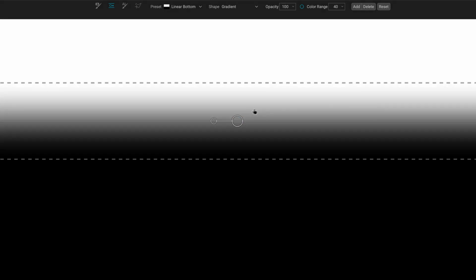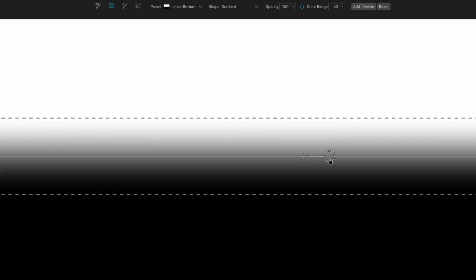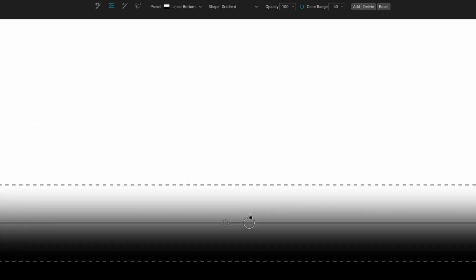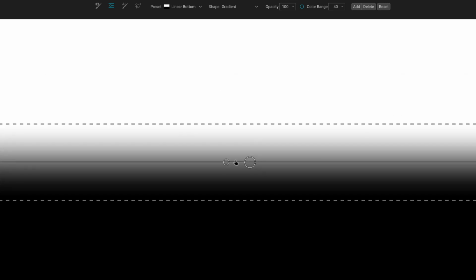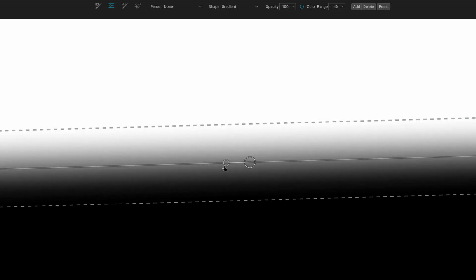We have a few controls now on screen to position and shape the gradient. So we have this larger center pin. That is where you can drag and move and position where your gradient needs to be. The second smaller circle is for rotation, so you can click and rotate.